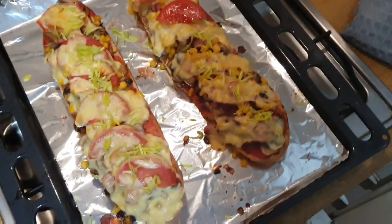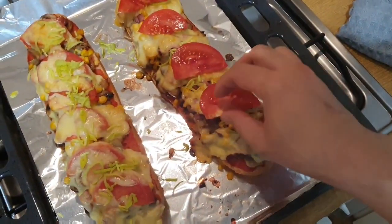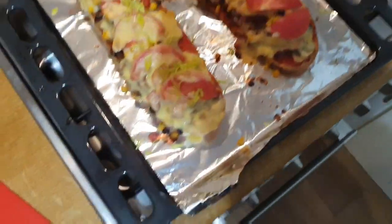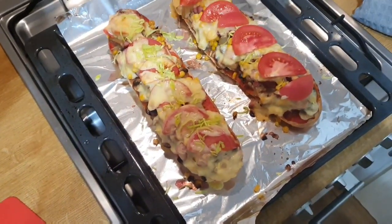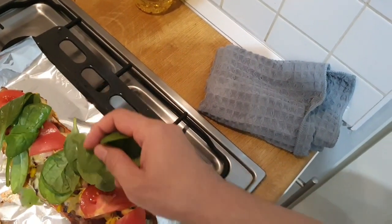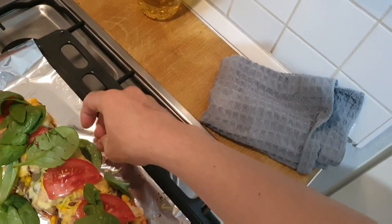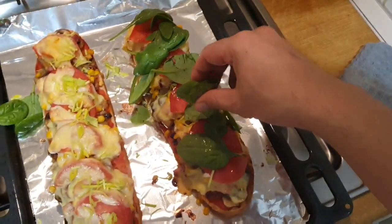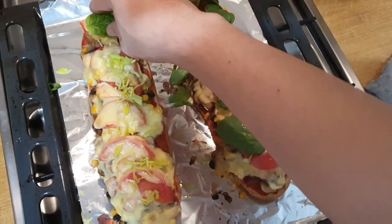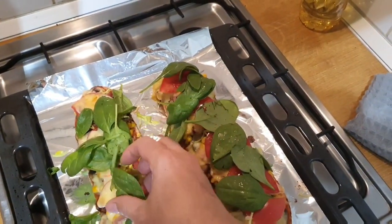Now, done this in the reverse direction. That's gonna have some tomato on top. There we have it. And of course, some baby spinach. There is really no delicate way to put this, so I'm just gonna try my best to balance it on. Ooh, there we go. Grab a few more handfuls, throw it on top.